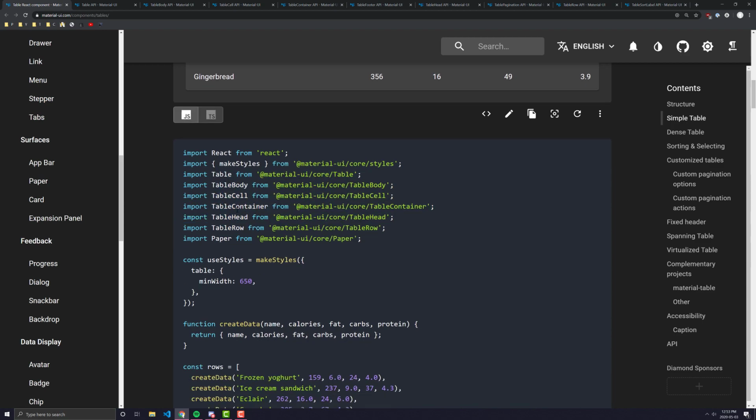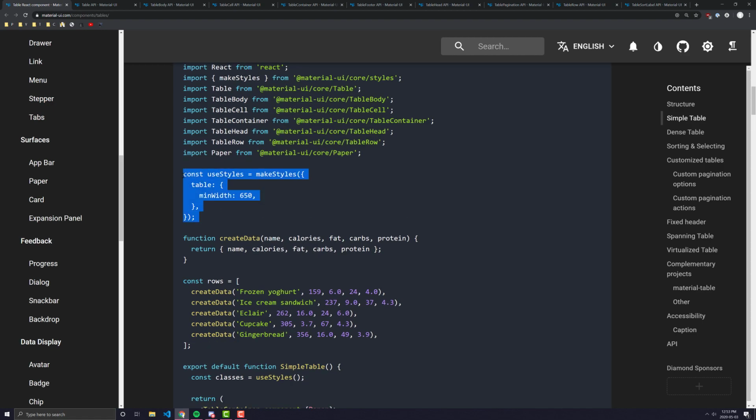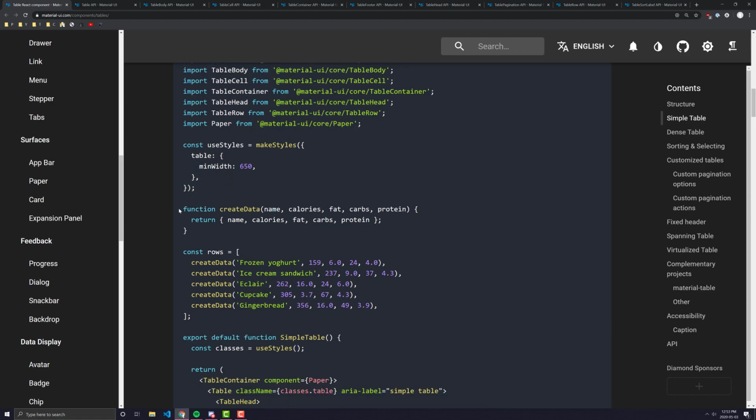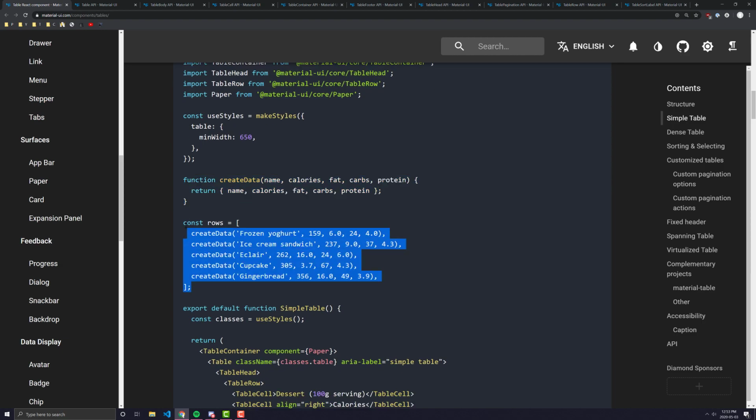So let's go past the use styles here for a second, and let's look at the first real line of code we see. The first thing we see is this function called createData and this constant called rows, which is calling createData. And all that they're really doing here is getting their data in a format that is acceptable to their tables without making it look really ugly in their example. And we can see here, all they're passing into createData is just a bunch of information in order.